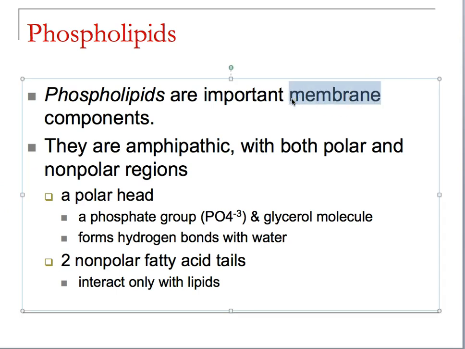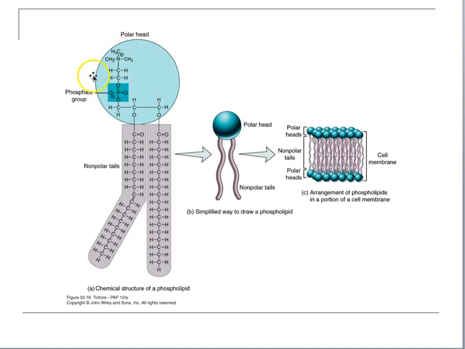Okay? They're making membranes. And remember, these are eukaryotic cells, and therefore membranes allow us to create partitions so that chemical reactions can happen between those partitions. The interesting thing about phospholipids that make up membranes is they are amphipathic, which is a big fancy word for saying that they are both polar and nonpolar, and you'll see how that happens in a moment when I show you this. Well, here's the polar head and has a phosphate group inside it, which is negatively charged, which means water is going to want to interact with this.